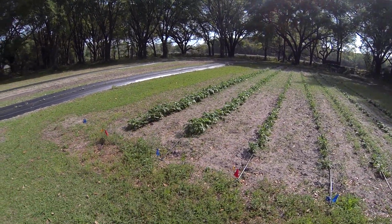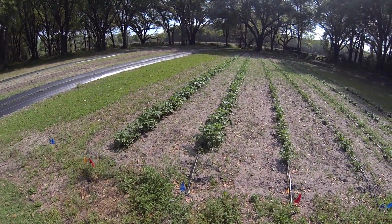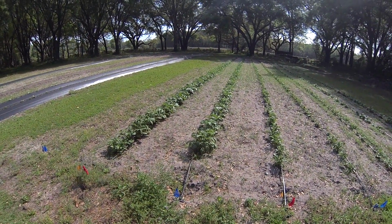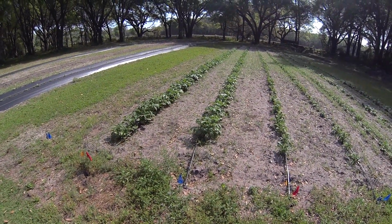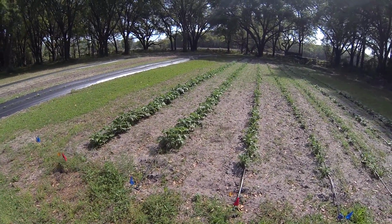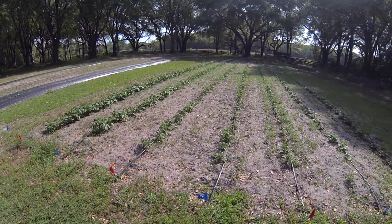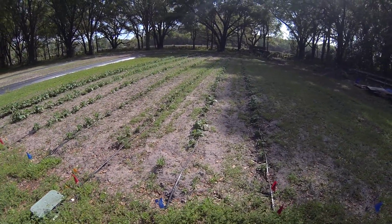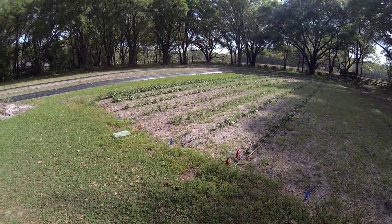When I hill these, all this grass is going to disappear. So I got this system down. I don't ever have to weed these. At least it seems to work for me. I get them about this far, and then I'll pull that irrigation out, and I'll hill them up. Well, I side dress them first, and it'll just bury all the grass, and just the potatoes will be poking out. And by the time the grass grows in again, they're ready to harvest. So always trying to make it as easy as possible. All right, it's enough work as it is.